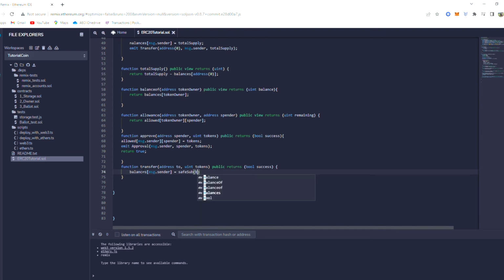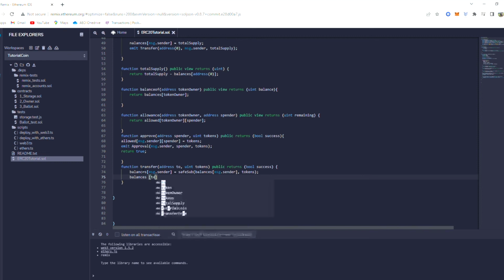So let's see, balances, then block bracket, sender, and then we need the tokens. Then balances to, safeAdd.